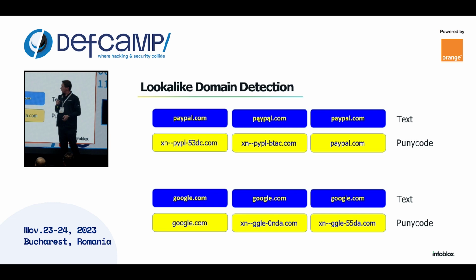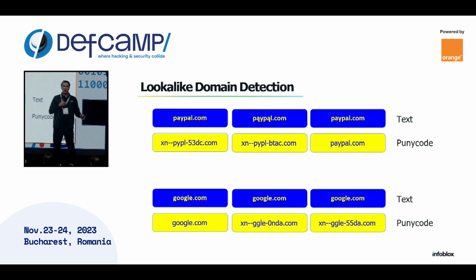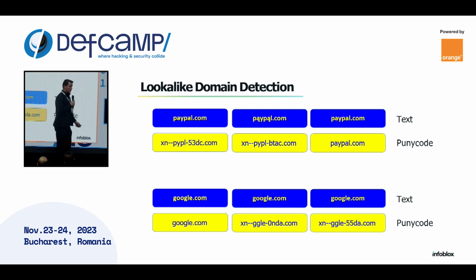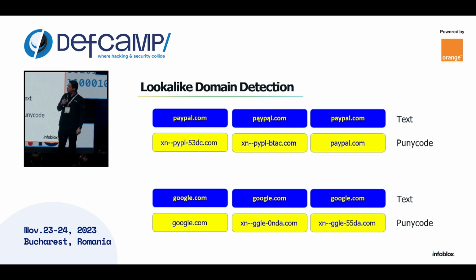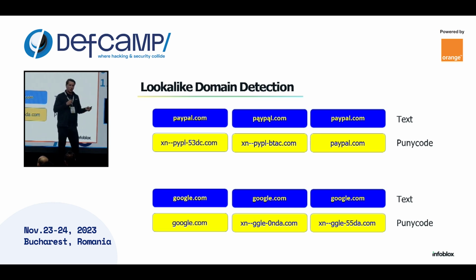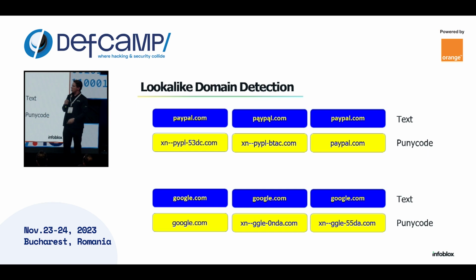And this is supposed to be an animation. It's not. Never mind. Actually, I was using that last year, and I was asking the audience which of these domain names they would click. Here we have 3 examples of PayPal.com, 3 examples of Google.com, but the real destinations are visible behind them, in the yellow. Why? Because 2 of them are always lookalike domain names. And as you can see, it's really hard to say which of them is good. On the PayPal front, obviously you can immediately see that the middle one is wrong, because that company simply doesn't have that domain name.